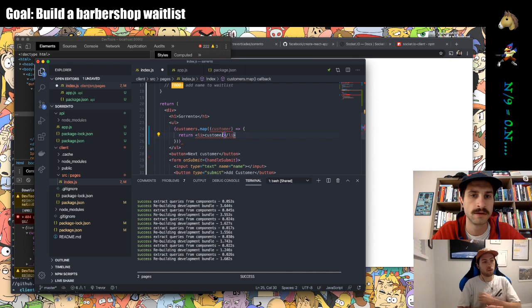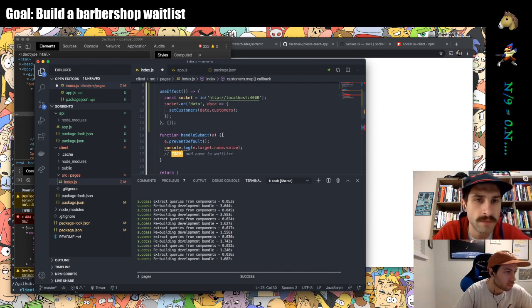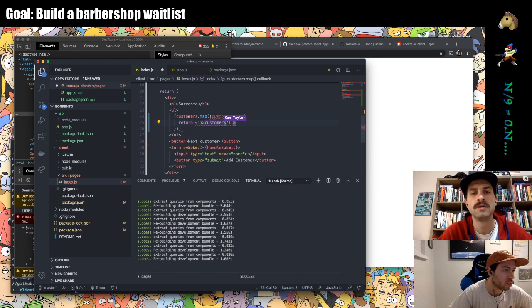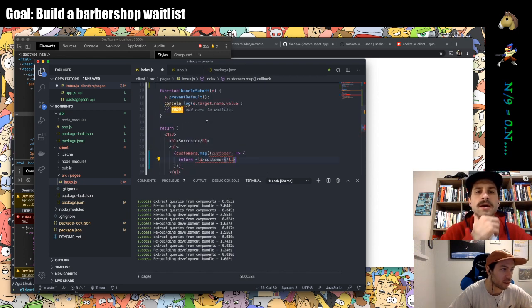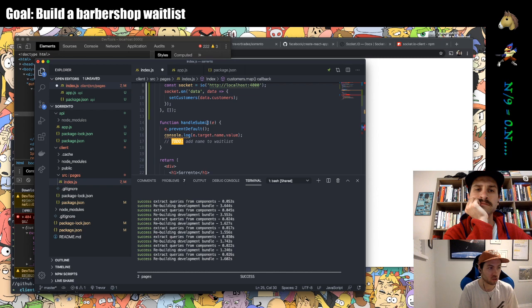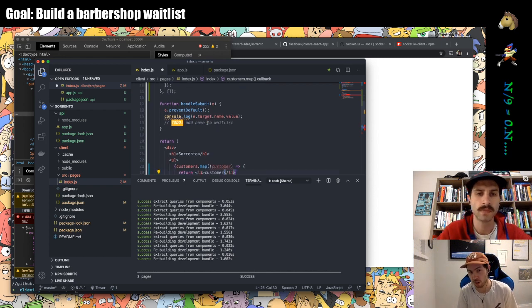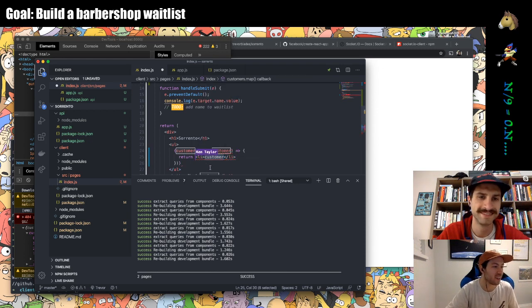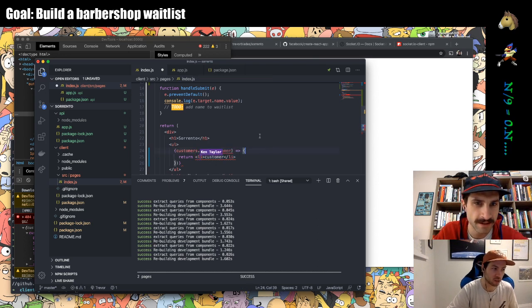Did we give them a name, or would I do data.customers? No, in this case, because we're in the useEffect, we're using setCustomers and passing it the whole array inside data.customers. So right now, the customers array is just an array of names. The way that you have it there is right, but once again, when you're using raw JavaScript within JSX, you want to put the curly braces just around the JavaScript variable that you're using. So in this case, it would just be customer. Yeah, that's it.